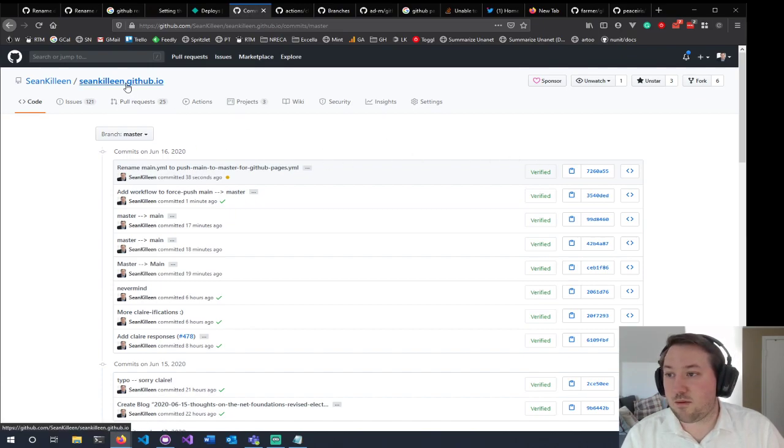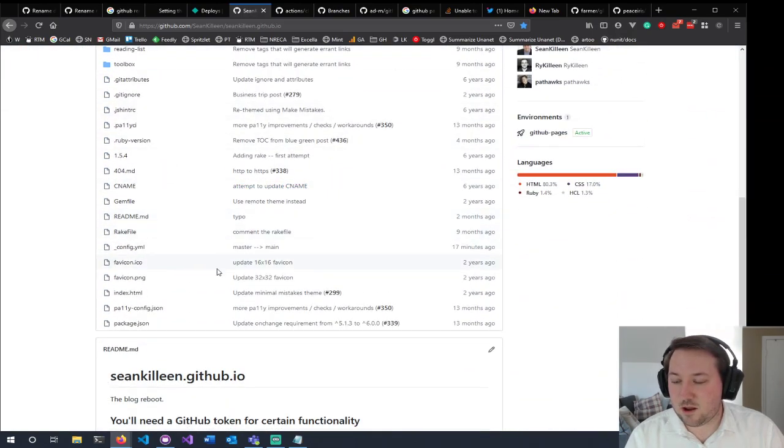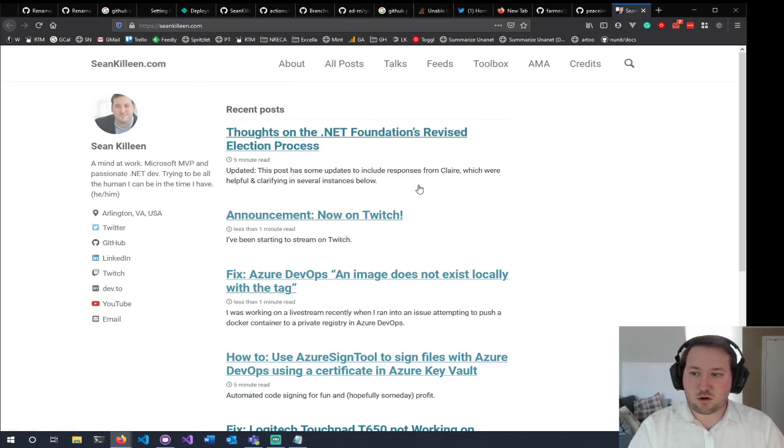So let's go ahead now and make a change on my website. We should see the pull request and everything reflected against main, and then we should see that actually work when it gets to master. So let's look at something I could change here. Okay, I see an ampersand here.